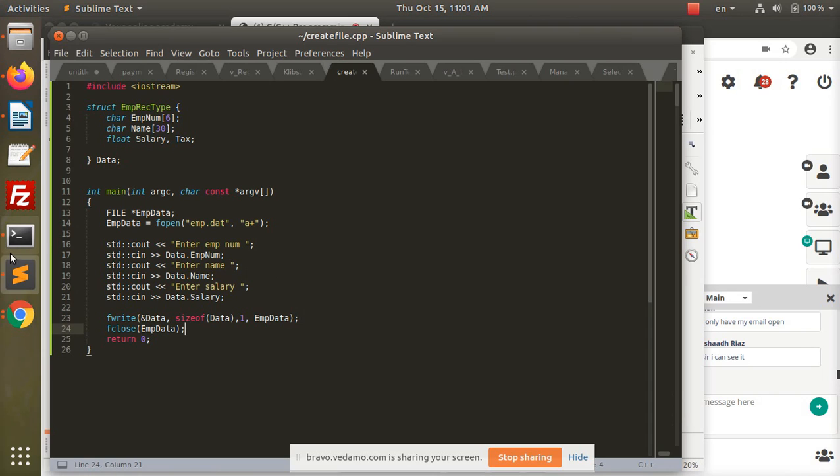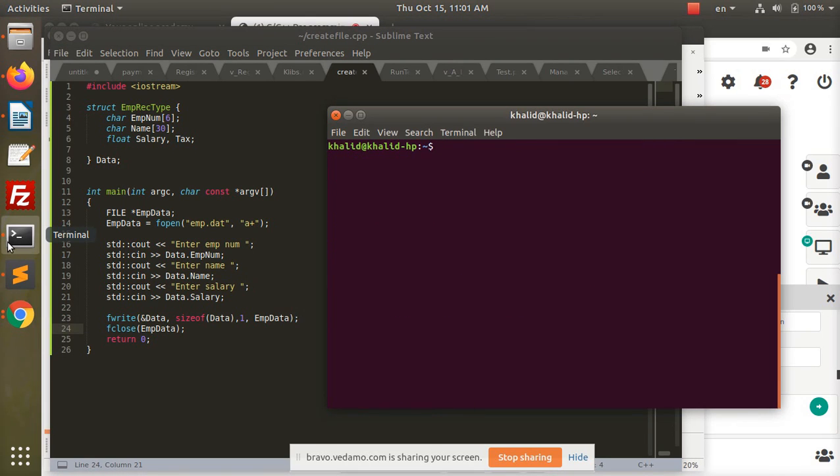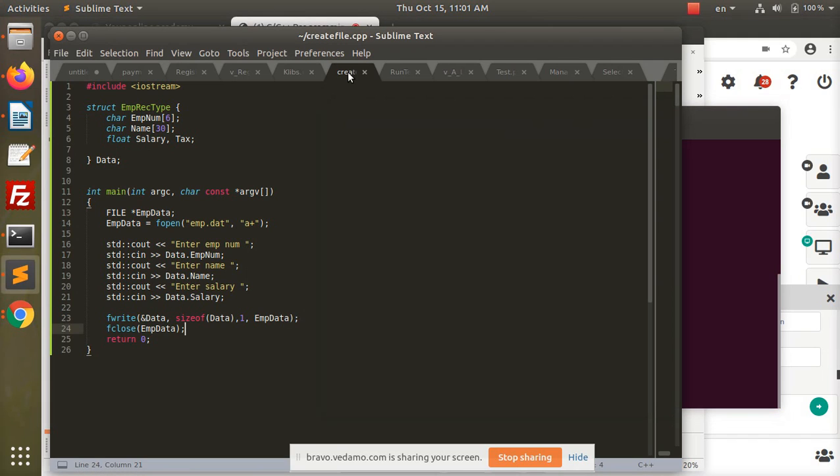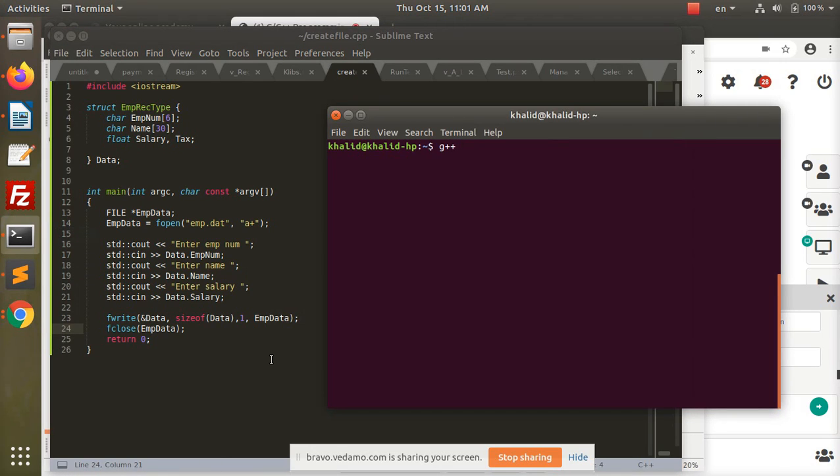Let's first see if we can compile it, and we will go create, what's it called? Create file.cpp. Okay. So we go with create file cpp, output file, let's call it create file. Okay, so it seems like there is no error.